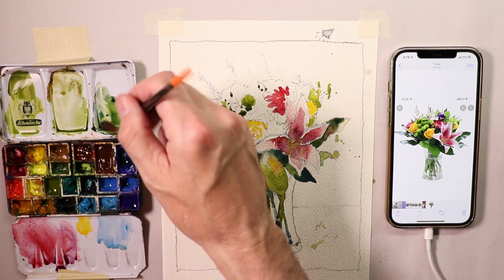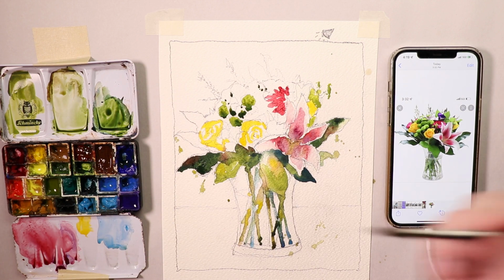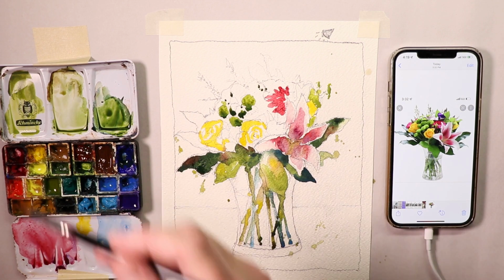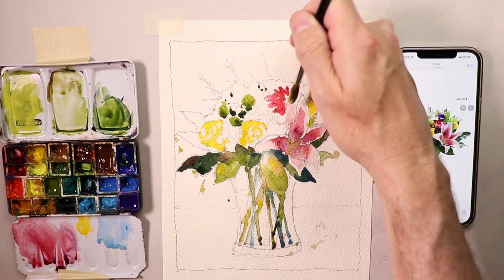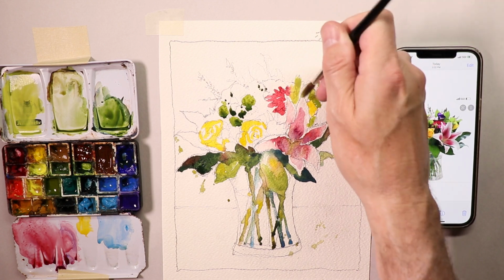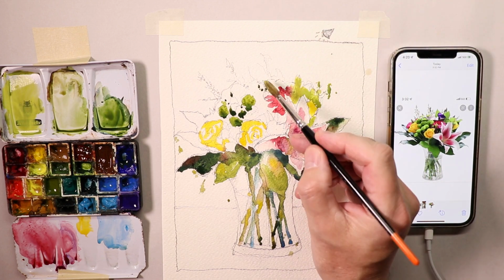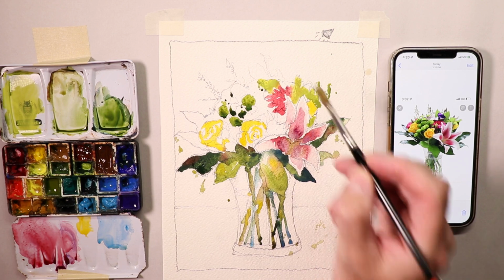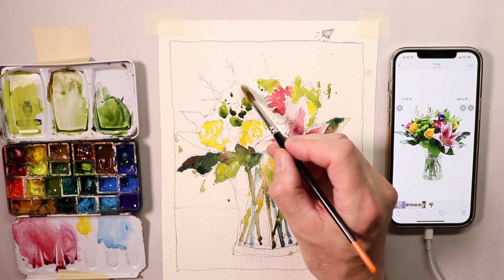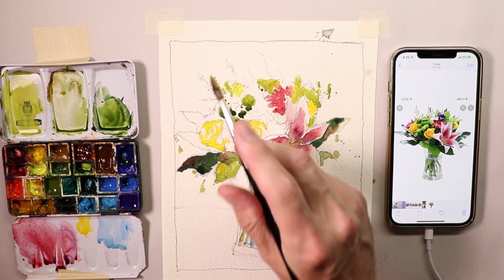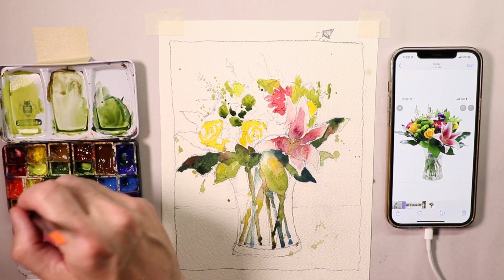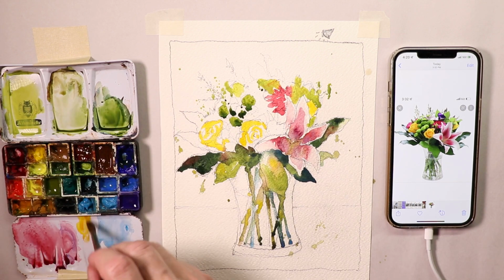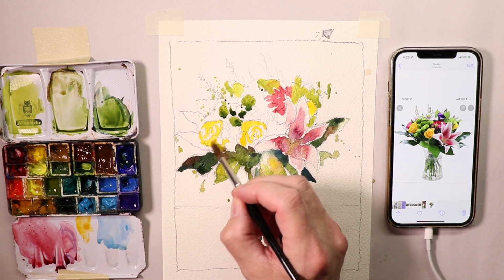And then we can continue on here, and I see that we have plenty of really light green, fresh kind of greens up here. So let's do those. And again, I'm not going to get too worried about every detail. There's a little bit of orange with some of these.